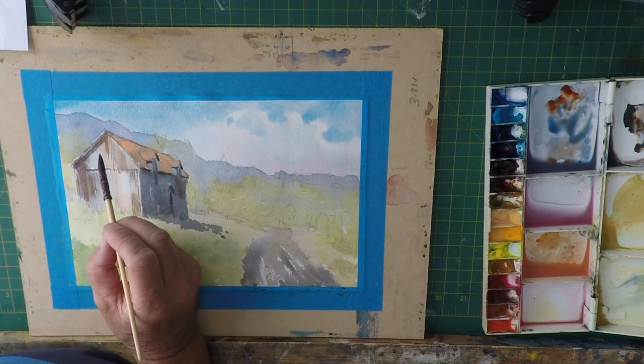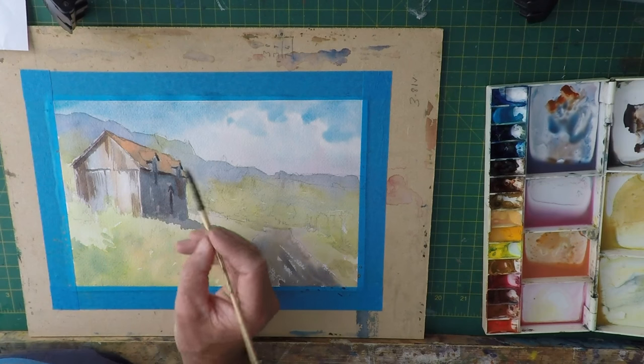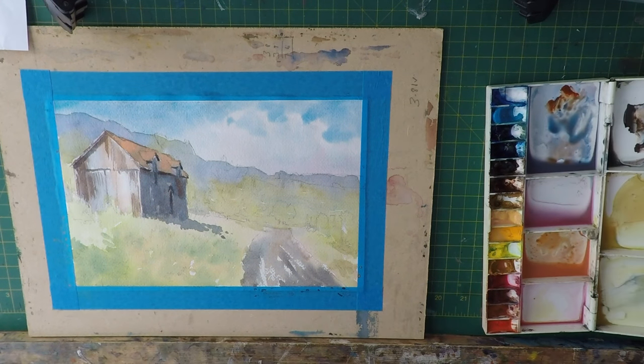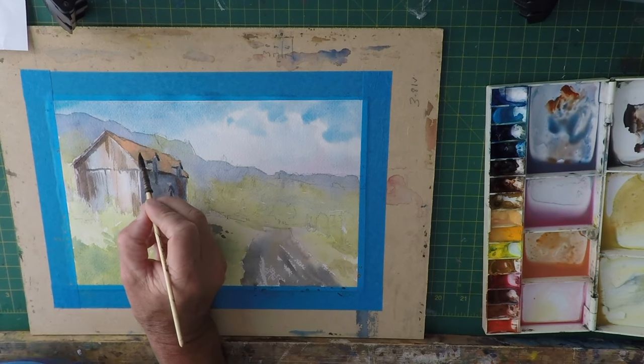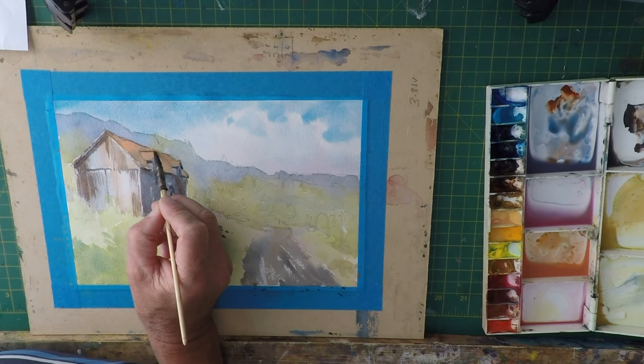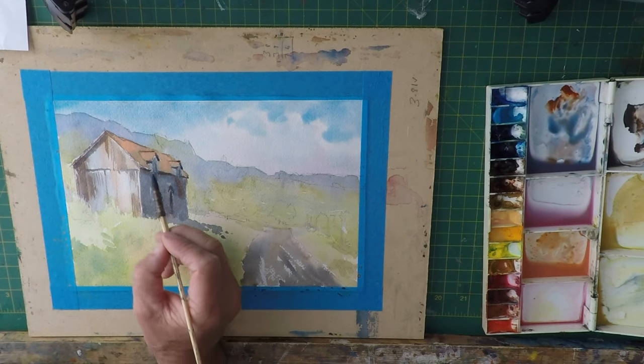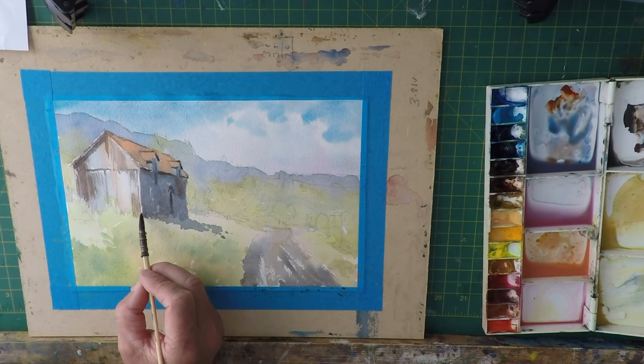Now, I've just realised there's a chimney on top. I missed that out. I'm going to leave it because it's too late to put it in, but if you want to put your chimney in, you can. I'm sure somebody will tell me I've missed it. So, haha, beat you to it. All right, so there we go. I'm not going to do an awful lot more to the barn.